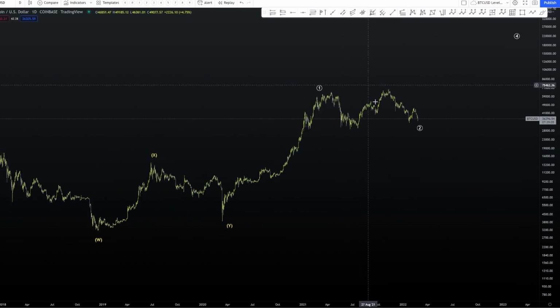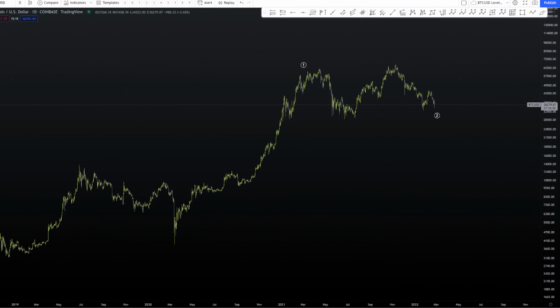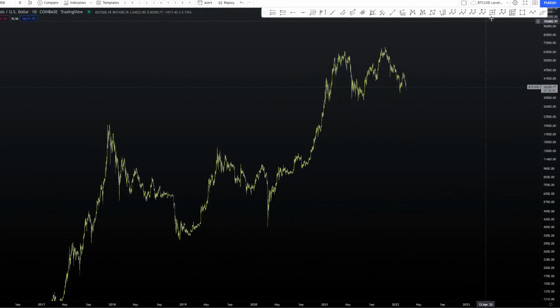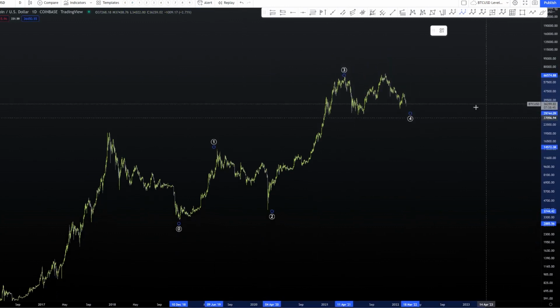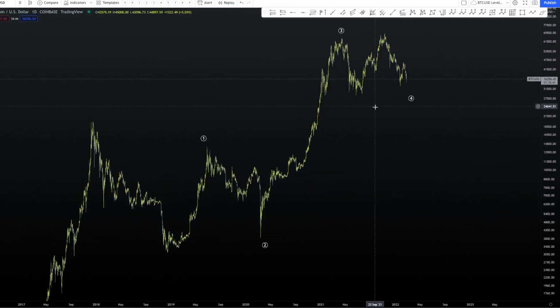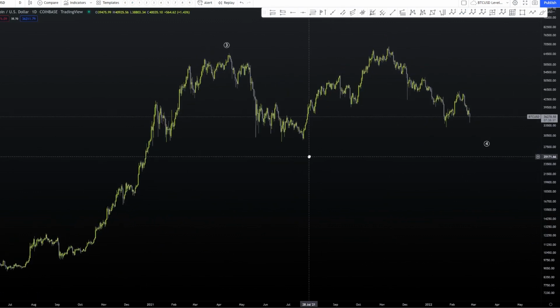Now let's zoom into this wave 2 or this wave 4, whatever it is, and let's kind of go into what it could be. So I'm going to hide the macro counts for now. I'm going to actually show you guys the preferred macro count where this is all a 1, 2, 3, 4, just so we could have that on the chart, so we could consider all possibilities, because wave 2s can't be triangles, and we are going to be considering the triangle as a possibility. So let's zoom into this section.